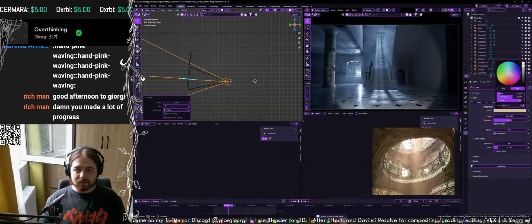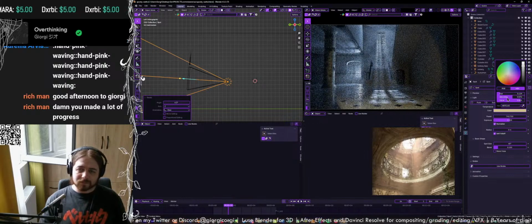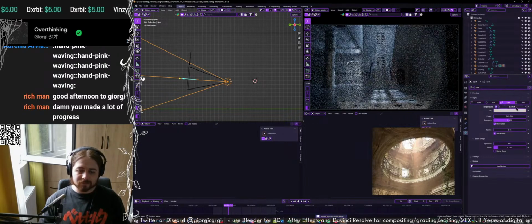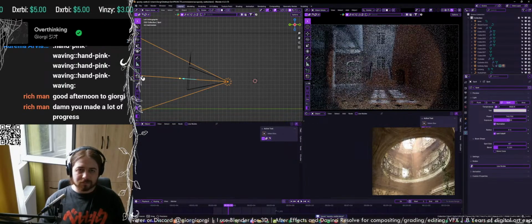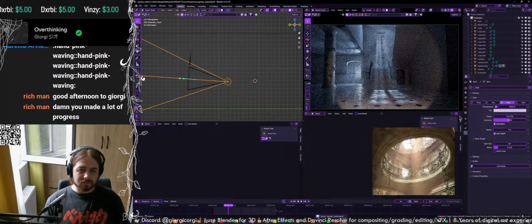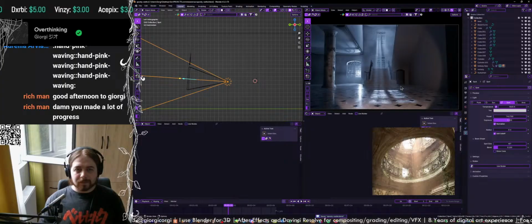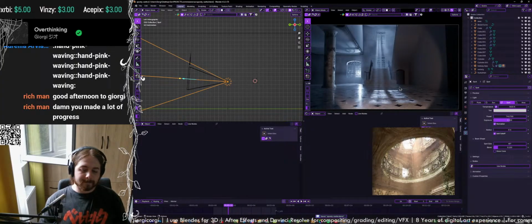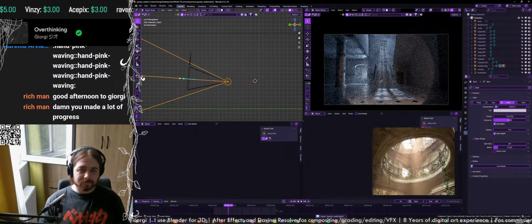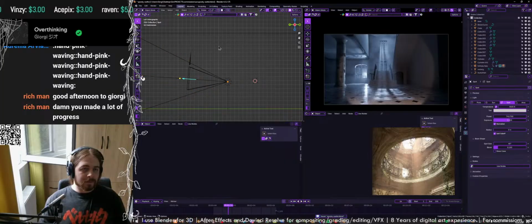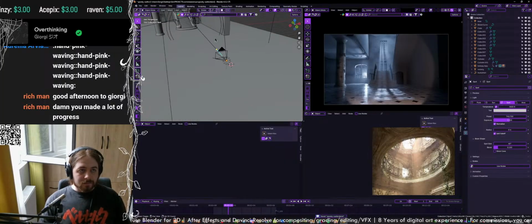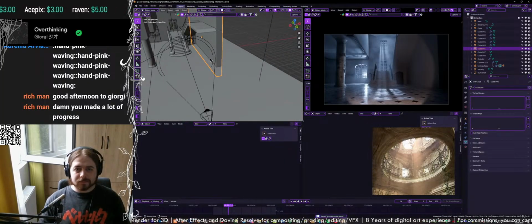Maybe make it yellowish. Actually, let's just use temperature. Something like this, maybe. Okay. Then what else do I do? Let's see.